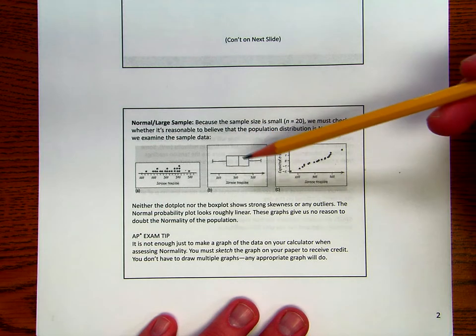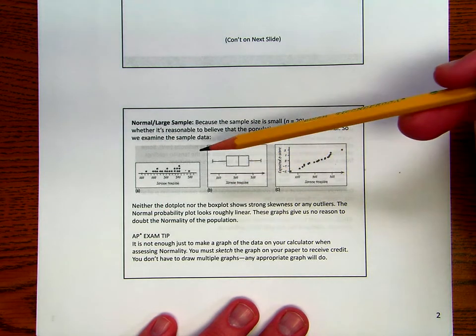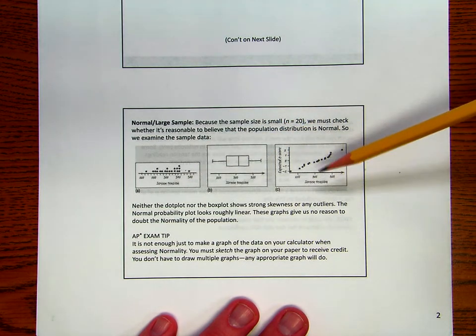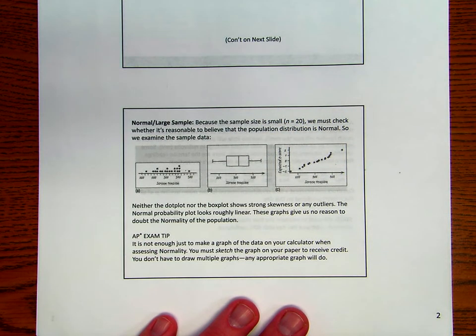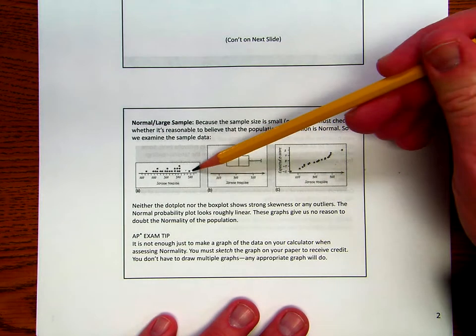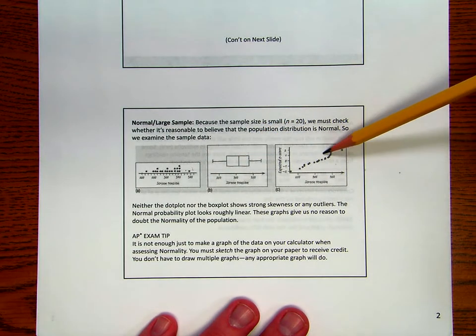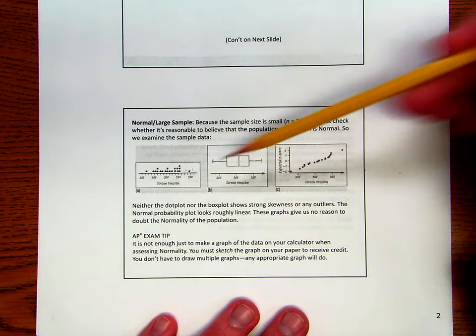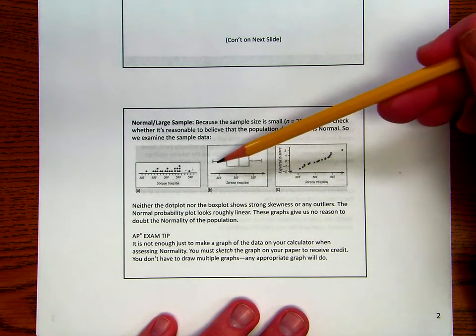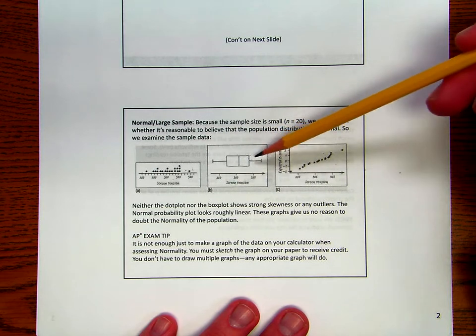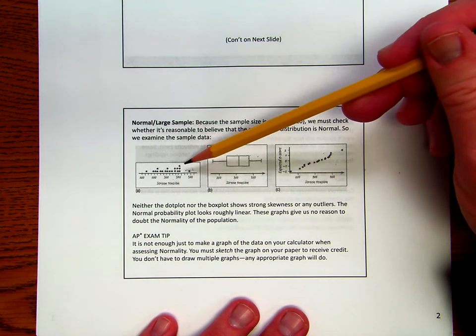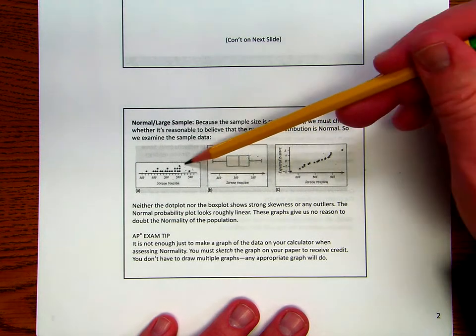Now, we're not commenting on the normality of the sample. It's what does this tell us about the population. So here they gave us, or it's being shown, a dot plot, a box plot, and a normality plot. If you are working off of one of those, again, you're looking for no apparent outliers, or if you're using this, no extreme skewness. So we don't appear to have extreme skewness or outliers in either one of these guys.